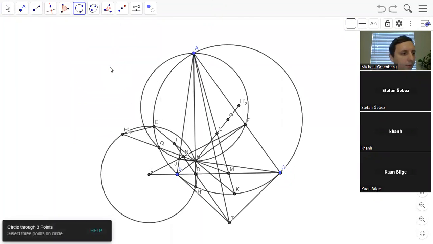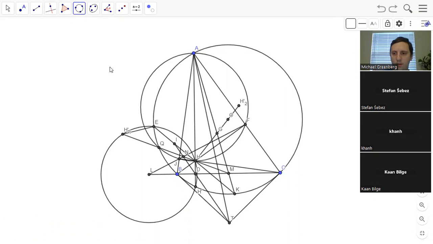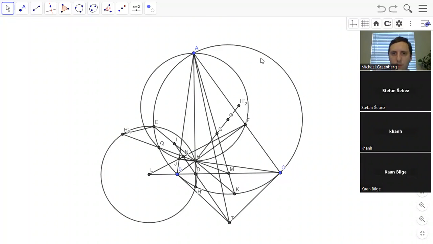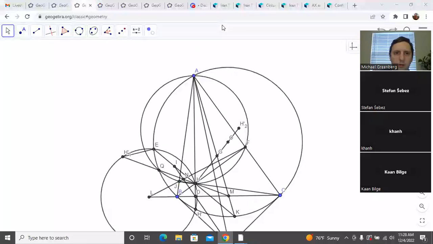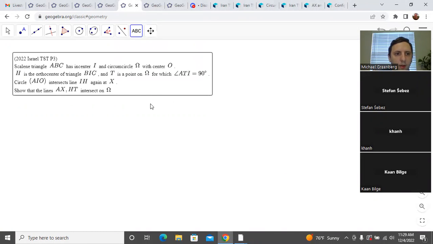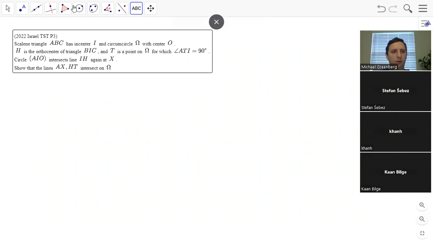You guys want to try a different problem before we finish, or do you want to just keep going with this one? Let's do another one. We have been doing this for way too long. Yeah. All right. Sorry, I gotta move this out of the way. Oh, that one's a little tricky, I think, actually. Let's see. This one looks like it might be easier.